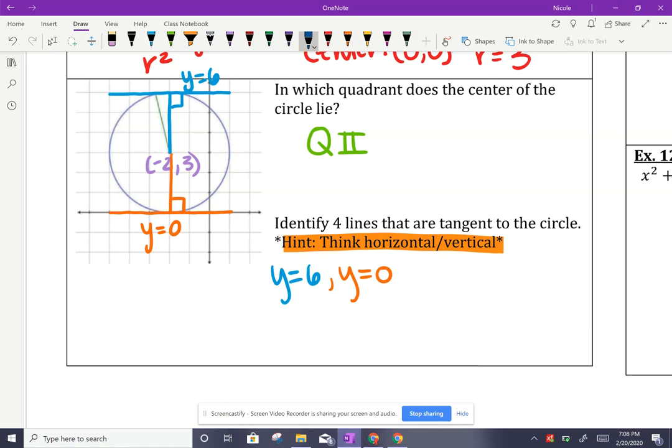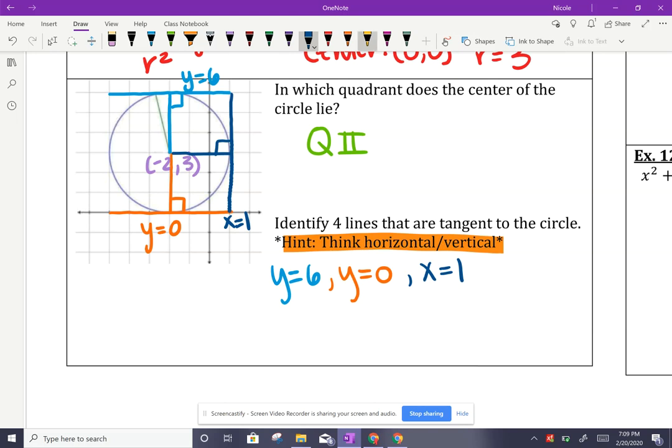What about our verticals? Can we slide down the side? Let's see. There we go. And that looks like it's going to be perpendicular to the radius. And if it's a vertical line, the equation is x equals a number. So let's find out where that is. That line hits right at x equals 1. I'm not looking for the line that is going to the radius. I'm looking for the line that we drew alongside the circle, not the one that's breaking into the circle.